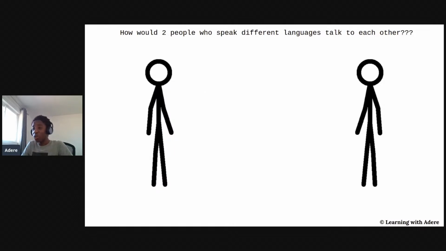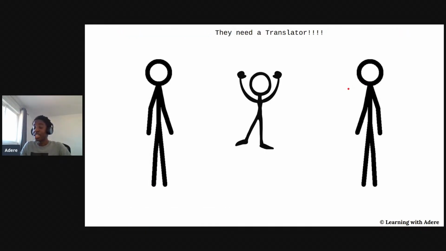Okay, so how do two people who speak two different languages talk to each other, right? We can compare this to our situation as well. We have our computer, which only understands machine code, and then we have our Python language, which is the language that we understand, right? But we want my computer to understand the Python language we understand. Well, to do this, we need a translator, right? And in this case, the translator between the computer and Python is the interpreter or compiler.